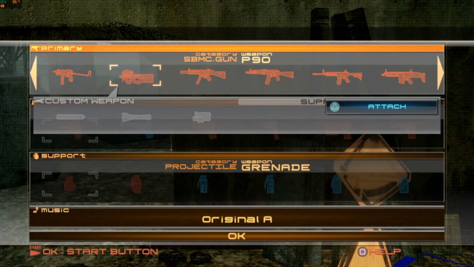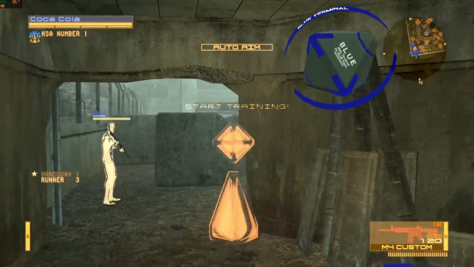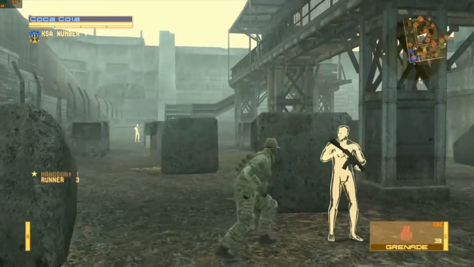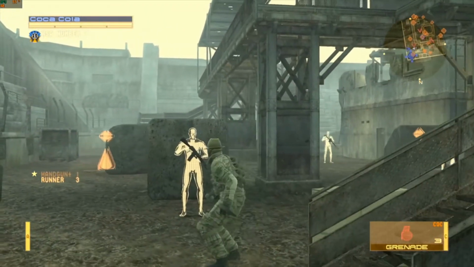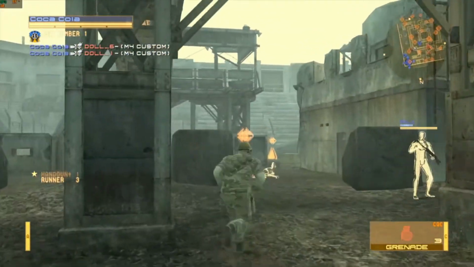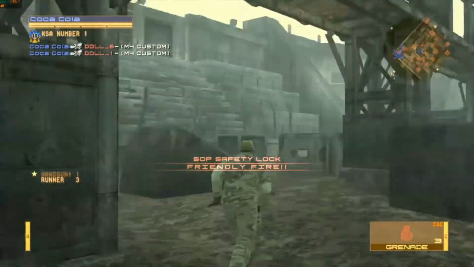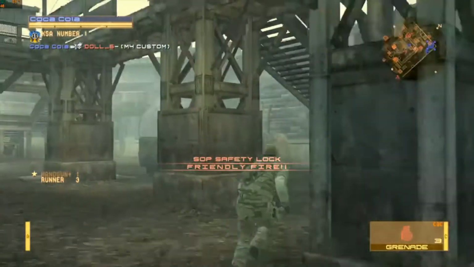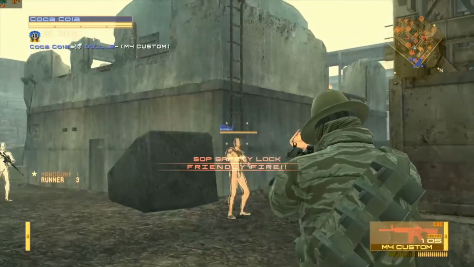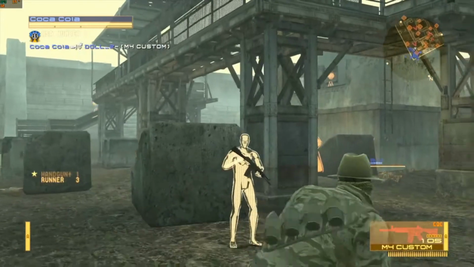Okay, so I'm now in training, and we're now with the settings that I'm used to. So just load up here. Okay, so I'm just going to quickly show you that I'm quite used to these settings. I'm not going to go through an entire montage, but it just shows you they're good enough, right? And you can see I'm in full control. It's not quite as fast as 60 turning my camera, but it's, you know, perfect for me.